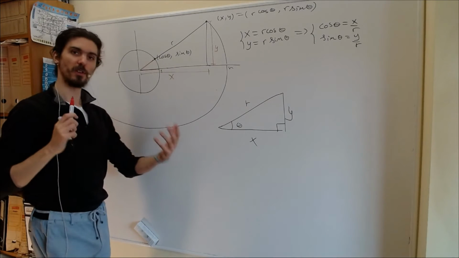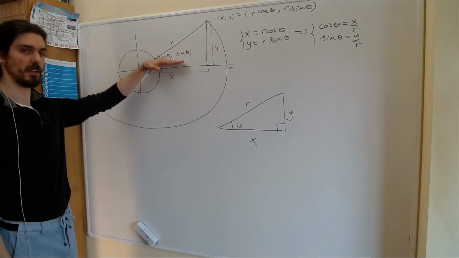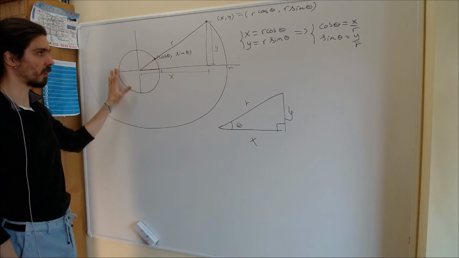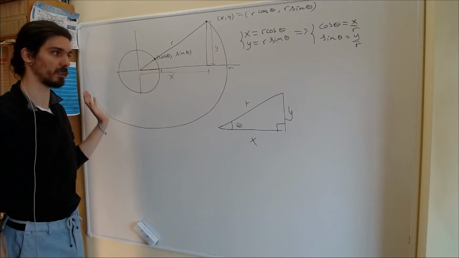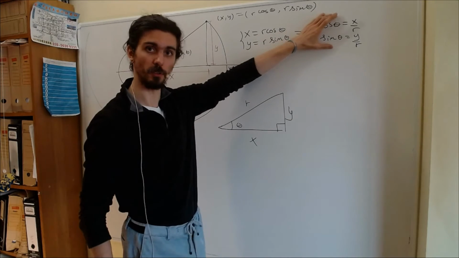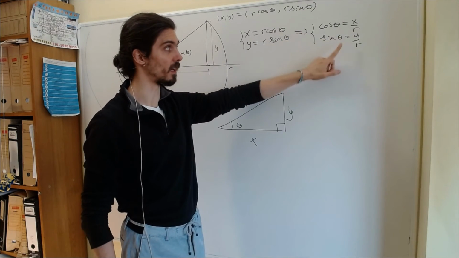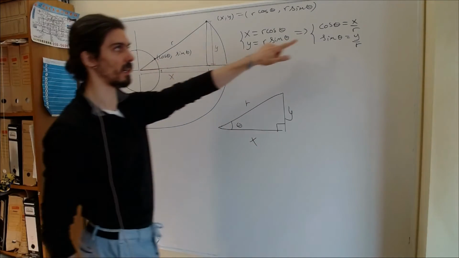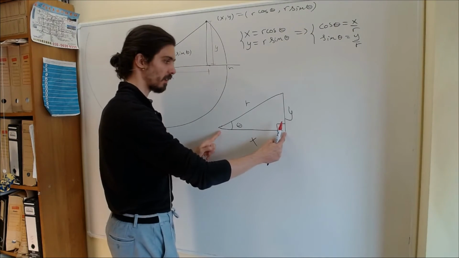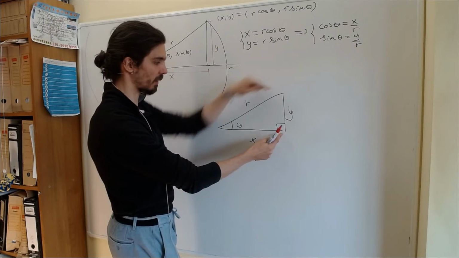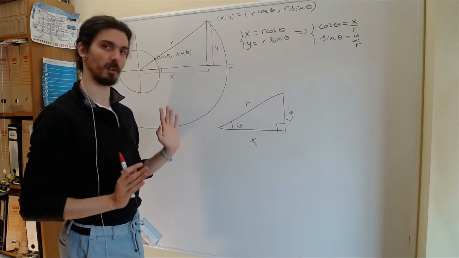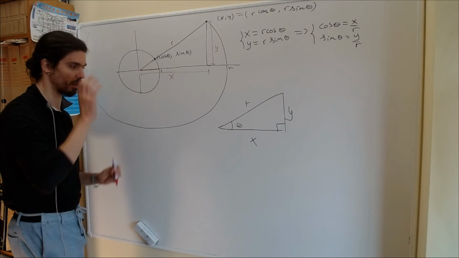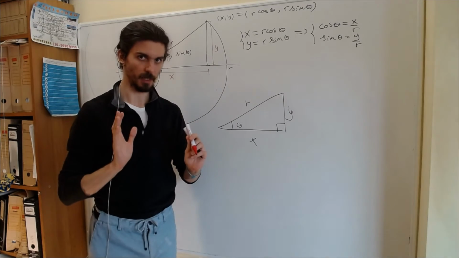So now you have different points of view. You have here cosine and sine defined as the coordinates of the point on a unit circle. That's one point of view, the point of view of the unit circle. But now you have another point of view, that of a triangle. What would a triangle say about the trigonometric functions? He would say that it is a ratio. The ratio of this side by the hypotenuse, or the ratio of this side by the hypotenuse. Okay? This is what a triangle sees. This is how a triangle understands the trigonometric functions.